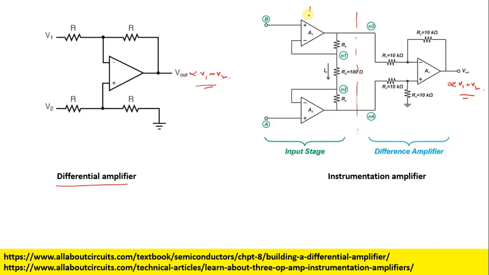Okay. So in the input stage, if you look into the input, it is directly going into the non-inverting terminal. Over here also, it is going into the non-inverting terminal, and they are directly getting into the op-amp. And what is the input impedance of the op-amp? The ideal input impedance is infinity. So that means no current will go through into the system.